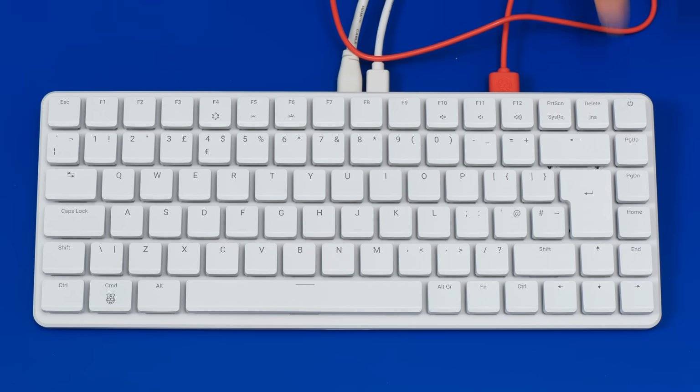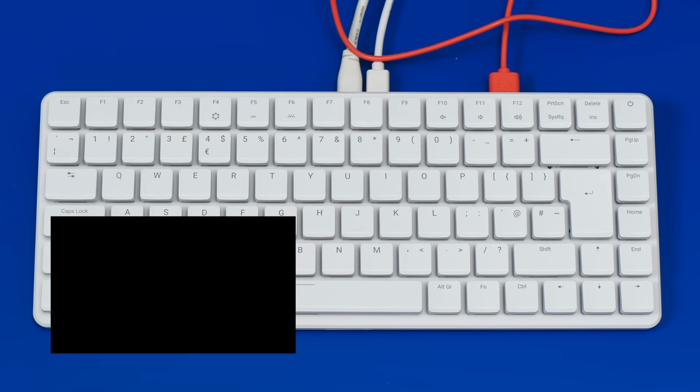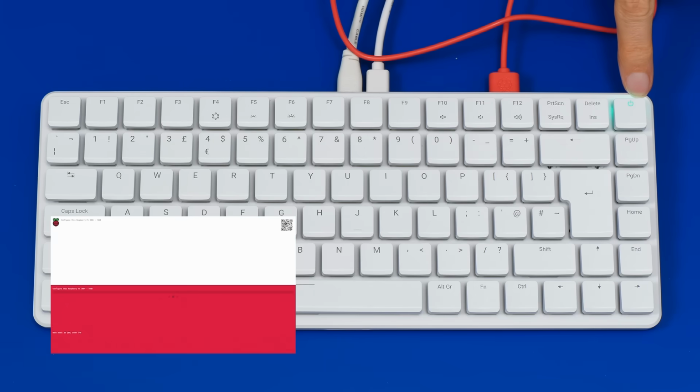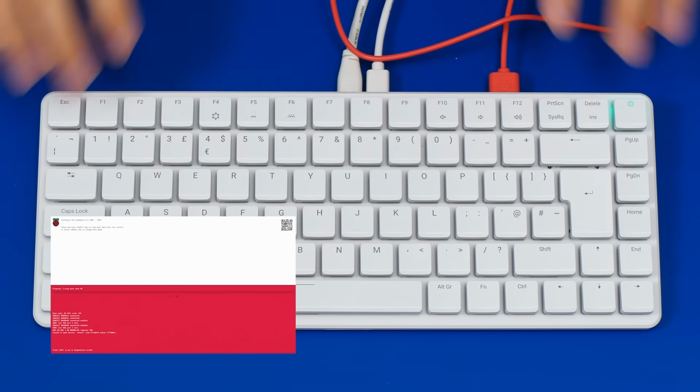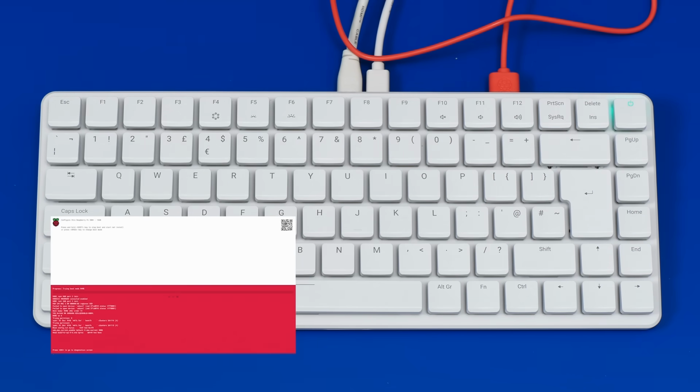Note that, whilst we do have a power button up here, this is for turning the Pi 500 back on again after it's been turned off, if you see what I mean, and it will initially boot when mains power is first applied. So, let's bring up a feed of the HDMI output and turn on the wall socket. There we go. And, oh, I can see some LED lighting under the power key. And we've got LEDs doing things across the keyboard as well, although you probably can't see that very well on camera right now due to the lighting setup I'm currently working under, so we'll come back and look at the LED lighting on the keyboard in the next part of the video.